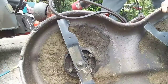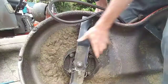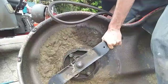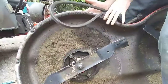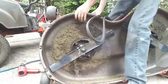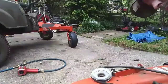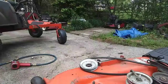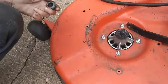My jack stands are in use, or I would do it that way, but we can do it like this. Now, I would advise getting some gloves. I'm not going to worry about it. All right. Maybe back here. All right. So that was a nut holding it on.